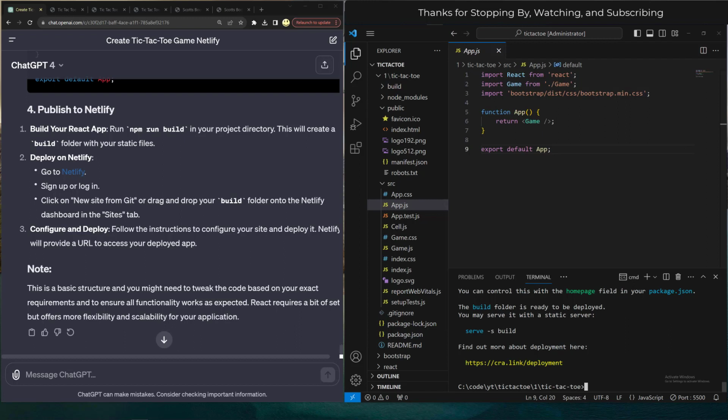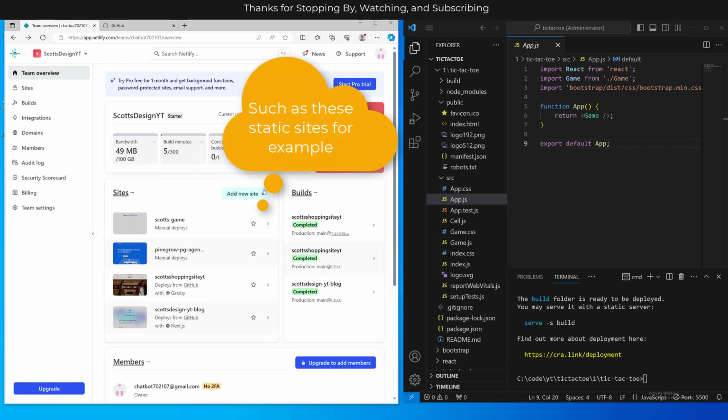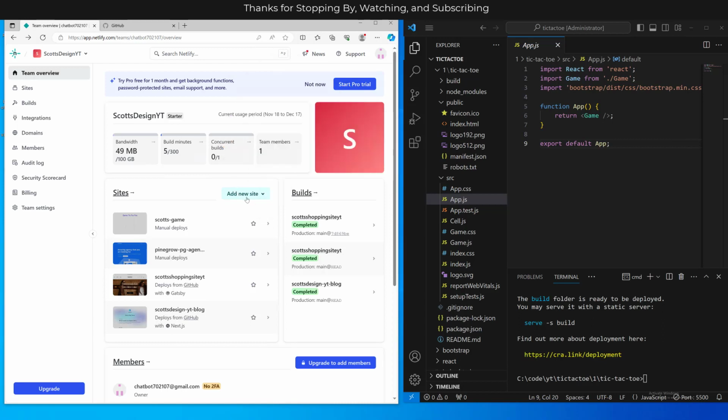Let's go ahead and get set up to publish this to Netlify. Let me get that pulled up, and then we'll see how that works. So I've gone ahead and pulled up the Netlify dashboard, and this is where I published it the first time. It's just called Scott's Game, and it was a manual deploy. Now we'll go ahead and say add new site, and we'll see how we can just drag and drop this right into Netlify. Netlify is free, and as I pointed out in one of my videos, you can publish like up to 500 apps depending on what kind they are, for free. So you can get an account, and it's really helpful when you want to experiment with different things.